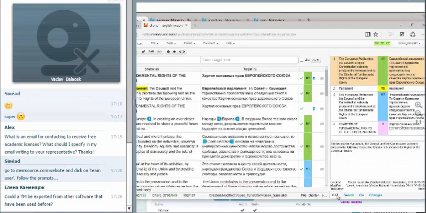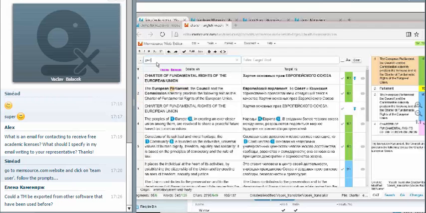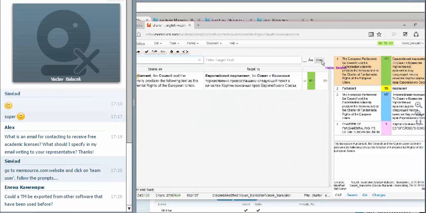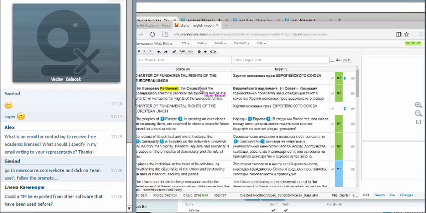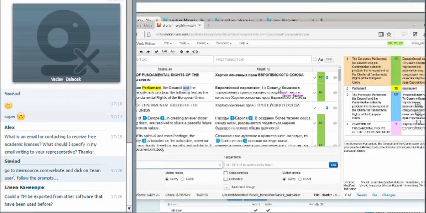I can also use the filter here and just see, okay, I don't have any other segment that would contain the term parliament, but I can put something like "and" that I would like to translate as "e", but I want to make this case sensitive and exact.